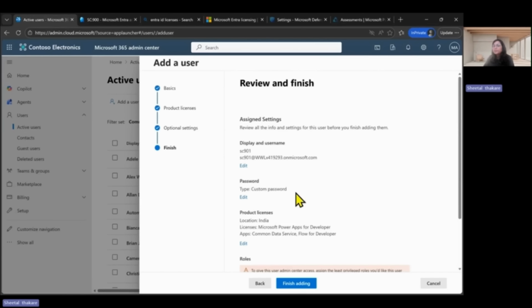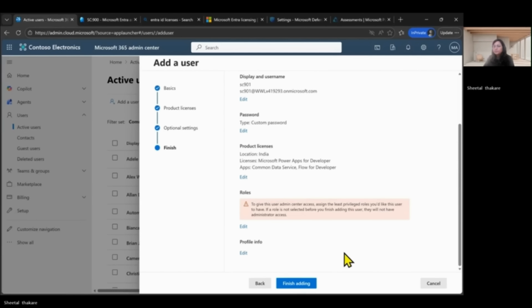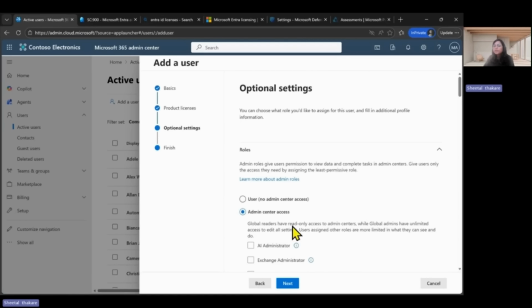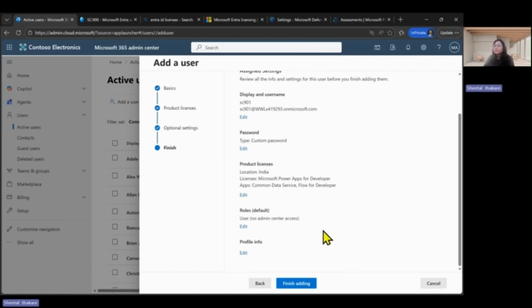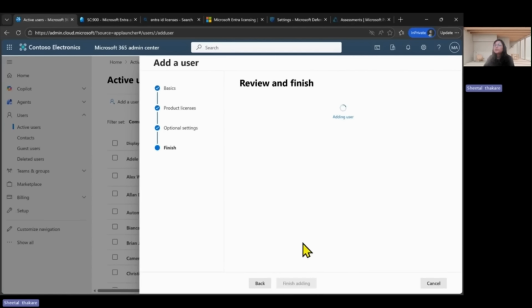To review the attributes and then check whether any alert you are getting to give this user admin center access, assign the least privilege role. So you can go back and either remove this admin center access or you can give any of the admin roles to the user. Now there is no alert and you can finish adding this user.